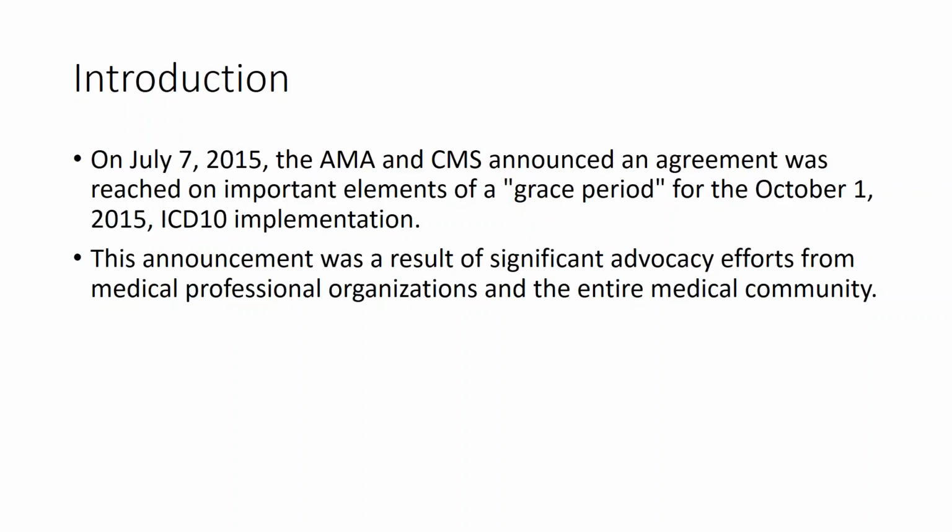Now, the problem with the ICD-9 coding system is that there were essentially 13,000 codes. They were fairly non-specific codes, and when the ICD-10 code set came about, it expanded the code set to initially 63,000 codes, and now the code set is expanded to about 75,000 codes. And where the expansion took place was in the specificity of the diagnosis. So many of the diagnosis codes that we used prior to ICD-10 were fairly non-specific codes.